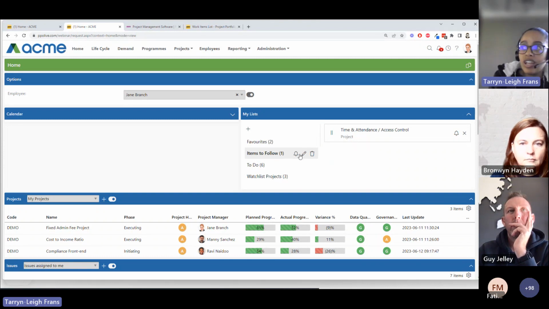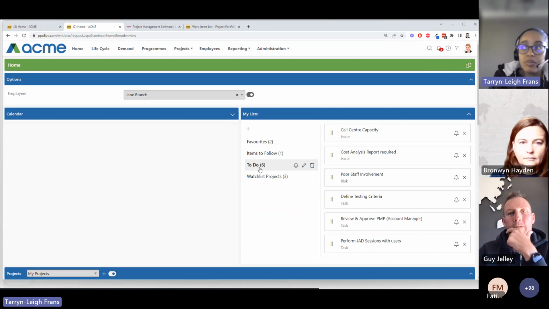You can see notifications is enabled. That's the project that's now in my list. And if that project should be updated, any change to that project will be there. You'll also notice with lists that you can have multiple items in it. So in my to-do list as an example, and there you go, I got a notification.